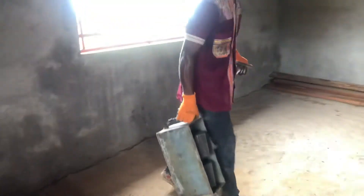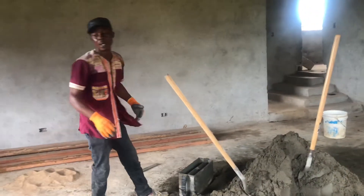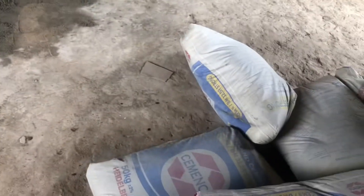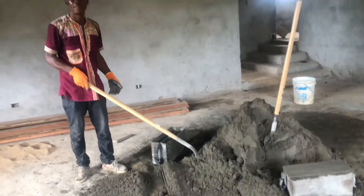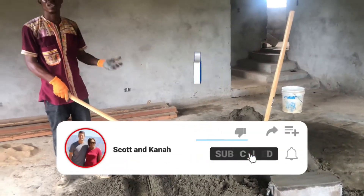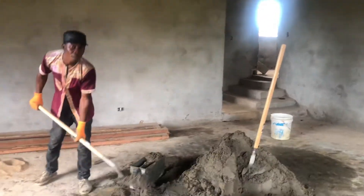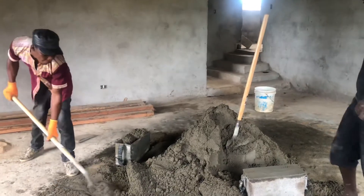So how many bricks are you guys making today? Okay, so 25 from one of these beds — wow! And you guys will be doing it pretty much all day? It wouldn't take all day, okay. So yeah, this is what they're doing — they have to make a lot of bricks, so it's a lot of work.